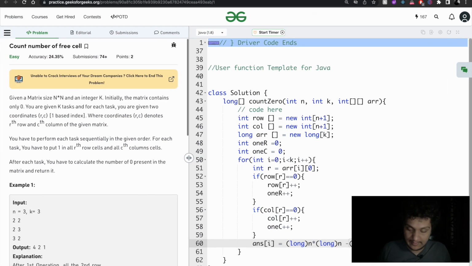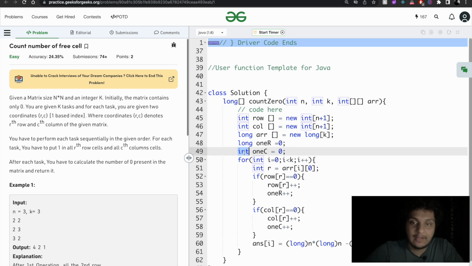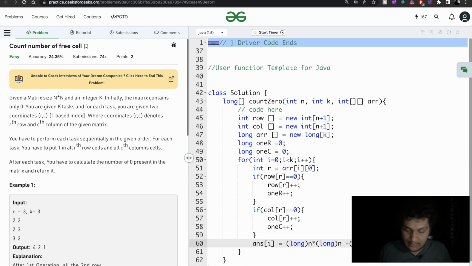Long n, and we have to add long 1r and 1c. I don't want to write long too many times, so I convert this to long. So I will add 1r plus 1c.